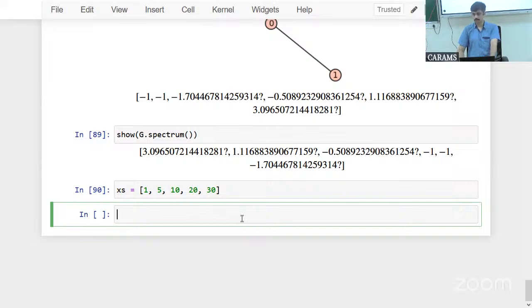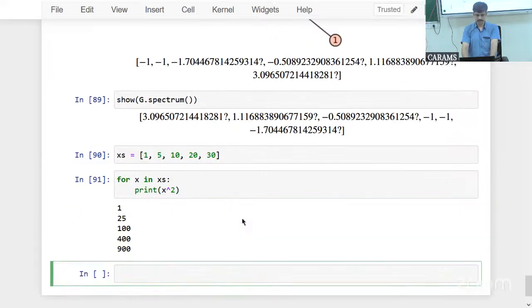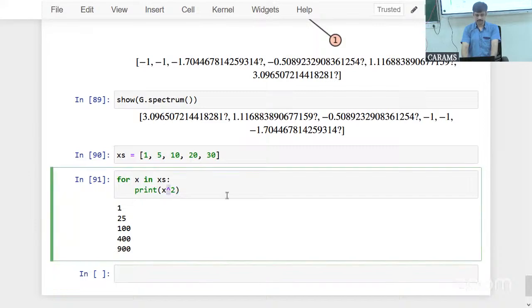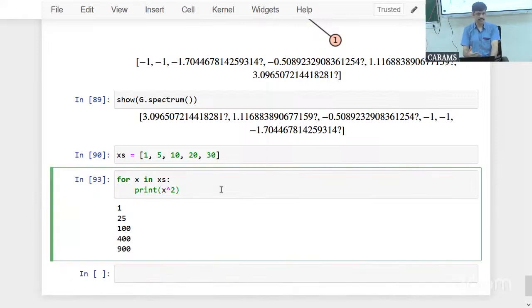Yes, loop. So currently what you know is you can write a loop, take elements from this, right? And then, for example, you could print the square. By the way, if you are using Python rather than Sage Math, don't use this operator. You have to use star star. In Python, the power operator is double star. But Sage Math nicely allows you to use the more familiar one, which is this. Okay, this is one way. This is printing it. I don't want to print it.